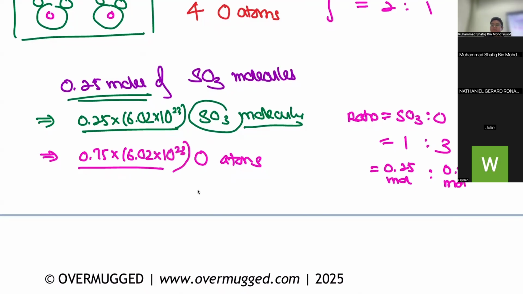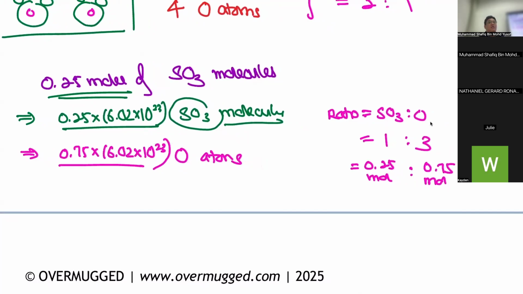Who doesn't understand what I just said? All this is ratio. It's a ratio problem, right? Now, a common mistake students make is this. They will say, oh, 0.25 of SO3, then divide by 4, because in the formula there are 4 atoms. It doesn't work this way. Mole is always about ratio. As Destiny just told me, 1 SO3 has 3 oxygen in this case. Then the math works as per normal mole ratio, like what you all did since primary school. 1:3. If this is 0.25, this is 0.75.